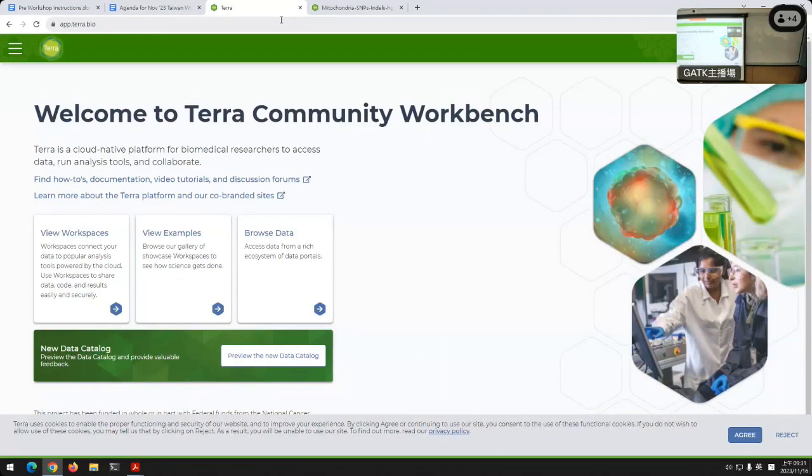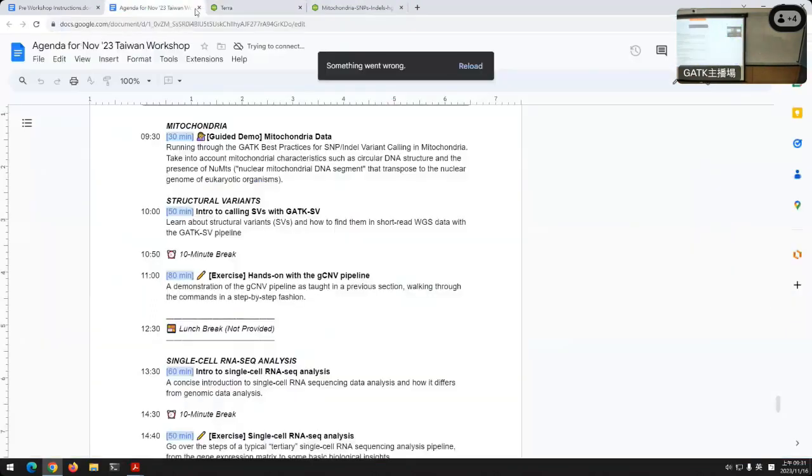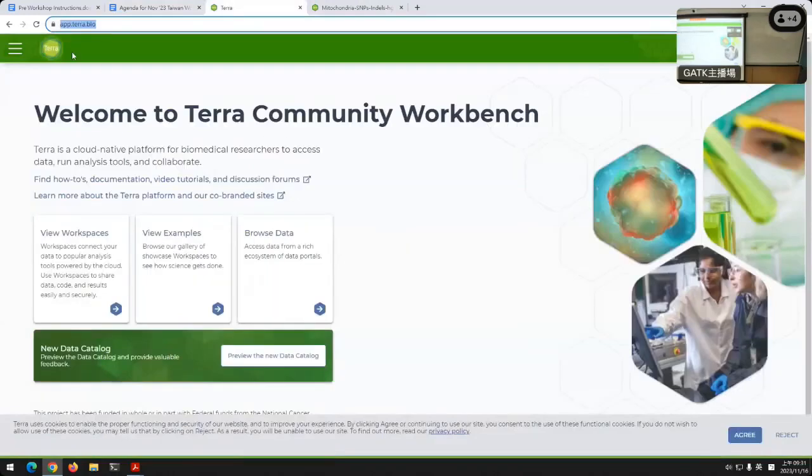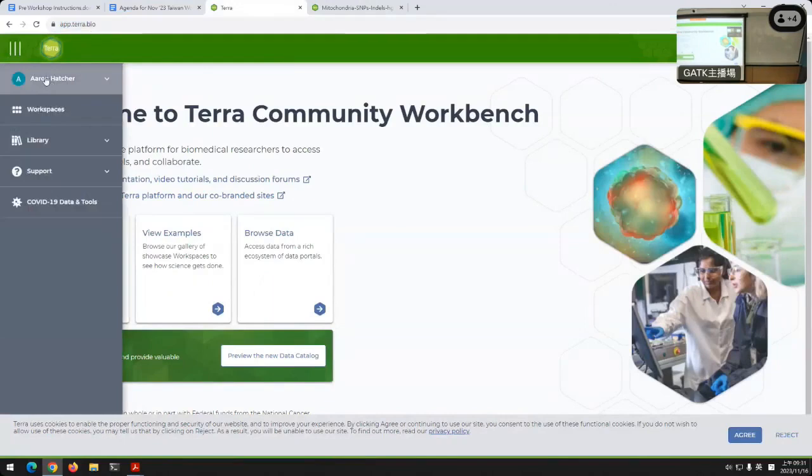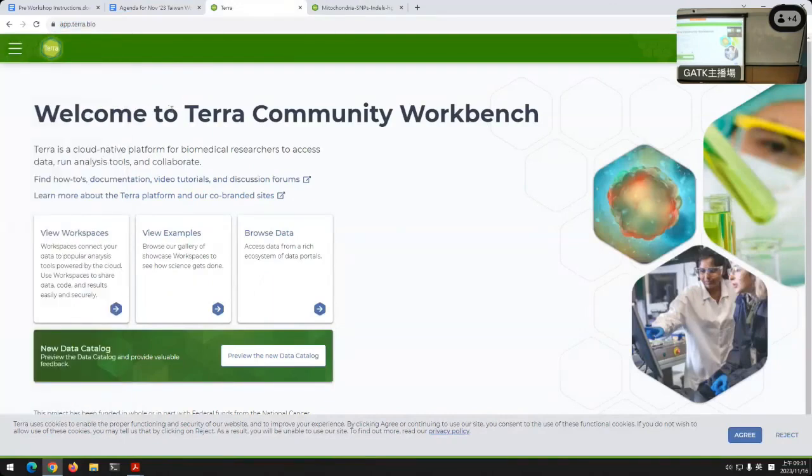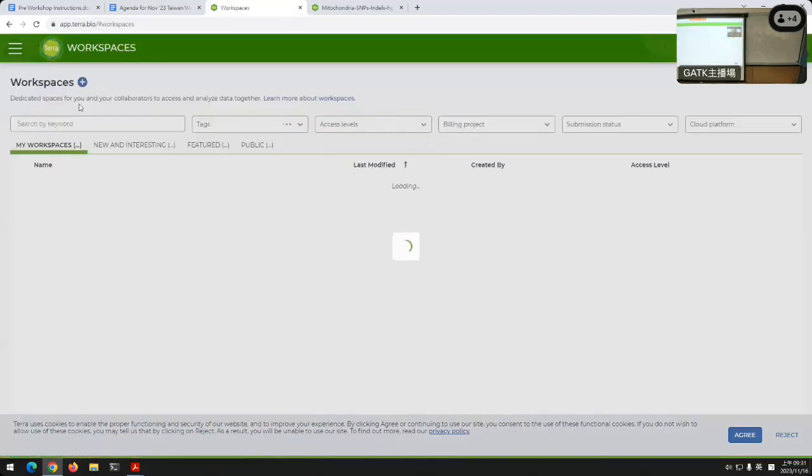So I guess you don't have to follow along with me for now, but if you do, we can just go to app.terra.bio here, right? Or I can stay on the page. And you need to log in. I've already logged in for mine. But if you log in here, where we want to go to today is View Workspaces. Now, you can get there in many ways. It's a nice convenient button right here that says View Workspaces. Also, you can go to what we call the hamburger menu up here and click Workspaces.